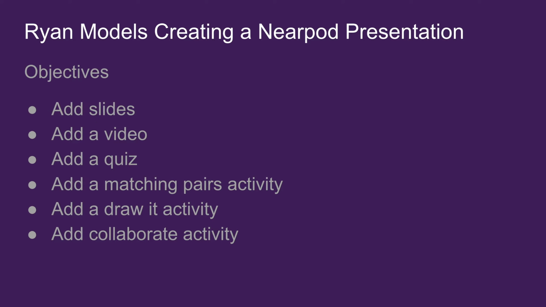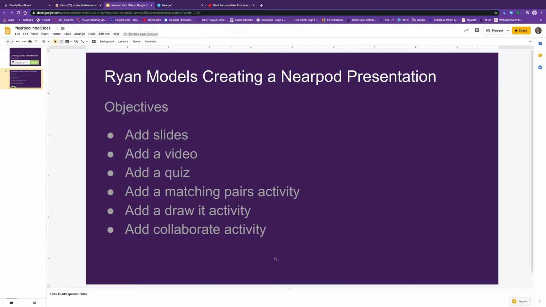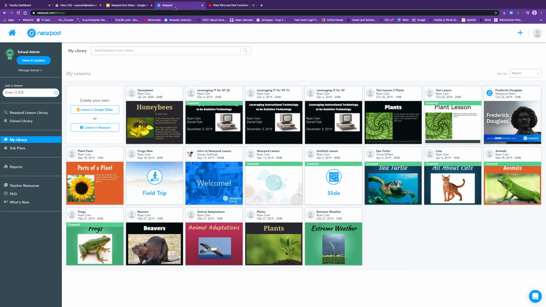Now, a little bit about Nearpod. I think of it as kind of similar to a PowerPoint or a Google Slides application, where we are creating individual slides for students to go through. But the big difference is that there's built-in interactivity. So you're going to see that with our matching pairs, how we can add some game elements into a presentation.